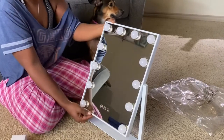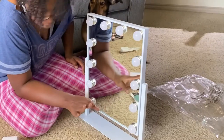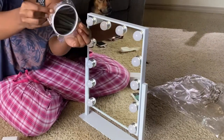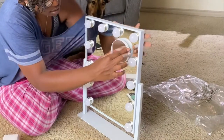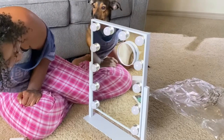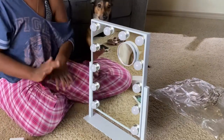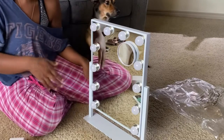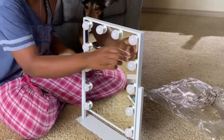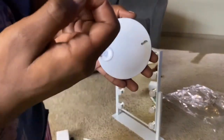It is touchscreen, so these buttons are supposed to turn it on. The mirror did come with the detachable magnifier and it attaches with little suction cups that lock on the back. I don't see myself personally keeping it on there, but I will be keeping it. When trying to take off the detachable magnifier, one of the suction cups did come off in the back, but that's okay because it just locks into one of those little holes.